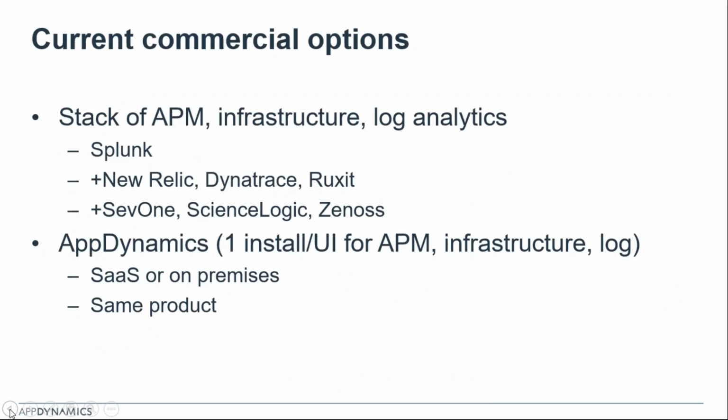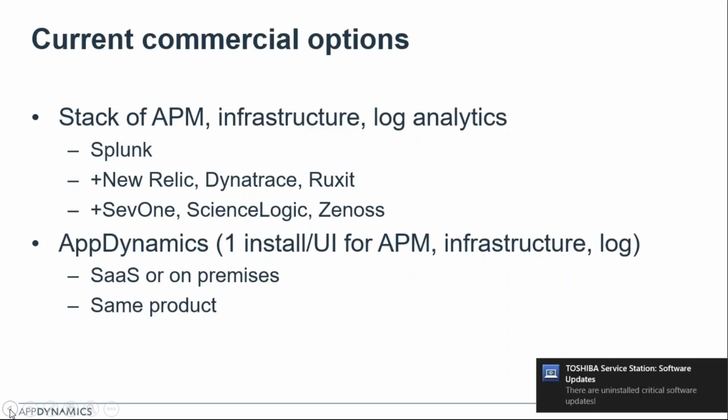So there are other people who are using some other commercial options. Some of the folks that said they're using APM could be using a stack of APM, infrastructure and log analytics to get some meaningful information and actionable insights out of the environment. So it could be a combination of Splunk, Sumo Logic for the log part, and for APM they could be using different solutions out there: New Relic, Dynatrace, Ruxit, there are many of them. Or for their systems, for the hardware, they could be using yet another system like Zabbix, Zenoss, LogicMonitor.